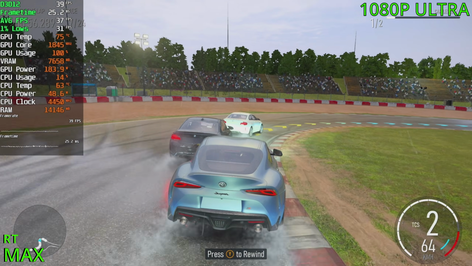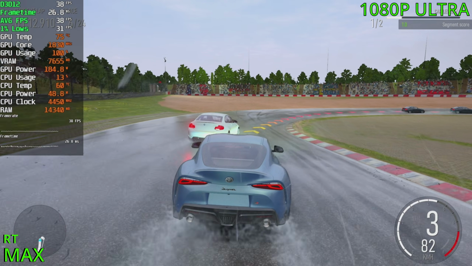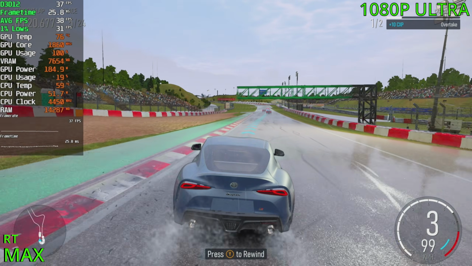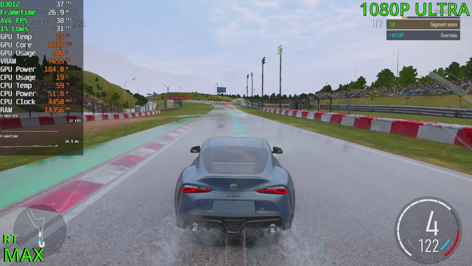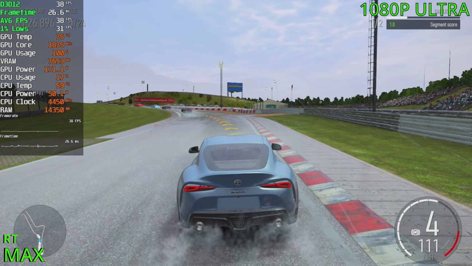Okay, I think that's about it. That's Forza Motorsport with the RTX 2070. Again, the game is very much playable at 60 FPS and above, all the way up to the ultra settings, but that's only if you disable RT. If you enable RT, it's a whole different story. The game will stutter, the game will lag occasionally, and the FPS will be below 60.